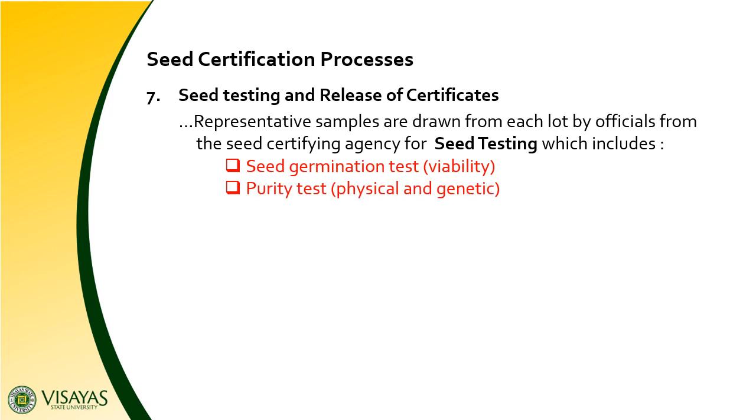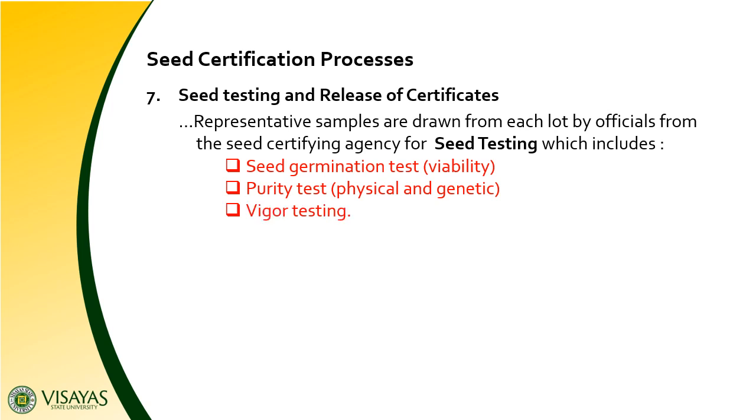Then you have here, second, purity test. This can be done with physical and genetic tests. So the sample seed should reflect the physical feature of the cultivar, and for the genetic test, a genetic purity test required by a chemical test that may be relatively simple as isozyme analysis or sophisticated DNA profiling or DNA fingerprinting. That is for the genetic purity test.